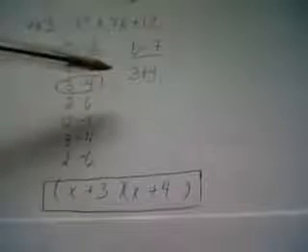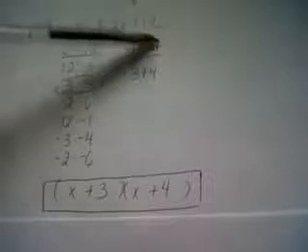Here is another example, x squared plus 7x plus 12. I list my factors of the c term, which are 12, so that's 12 times 1, negative 12 times negative 1, 3 times 4, 2 times 6, negative 3 times negative 4, negative 2 times negative 6. My b value is 7. So I look at this whole list and I say, what values here add up to 7? And that would be 3 plus 4.